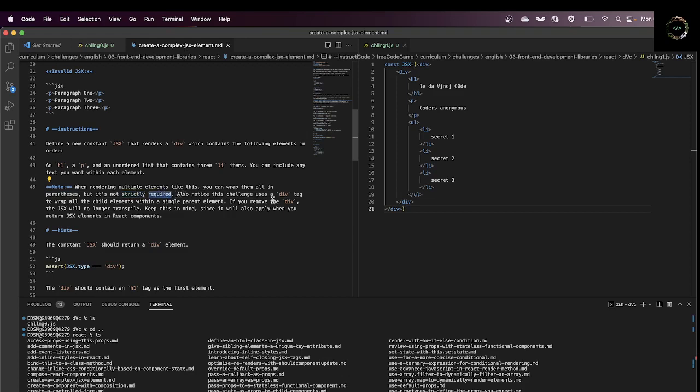Also notice this challenge uses a div tag to wrap all the child elements within a single parent element. If I remove the parent div, the JSX will no longer transpile. Keep this in mind since it will also apply when I return JSX elements and React components.